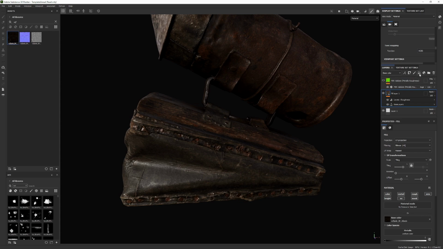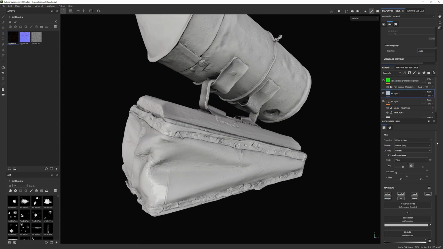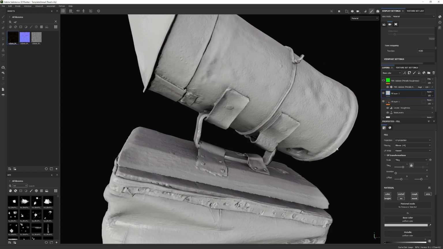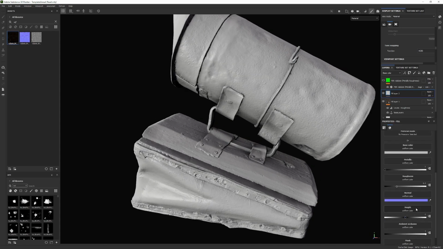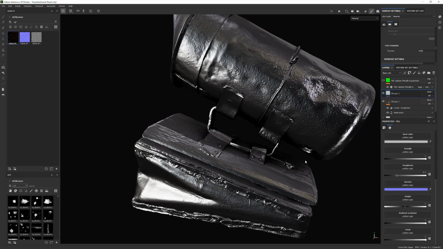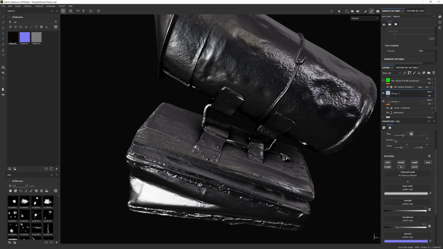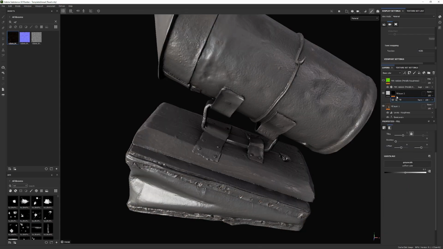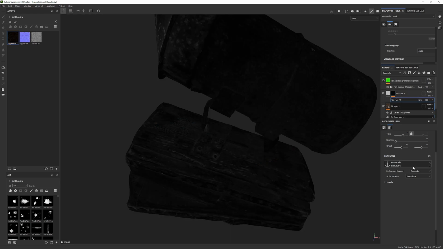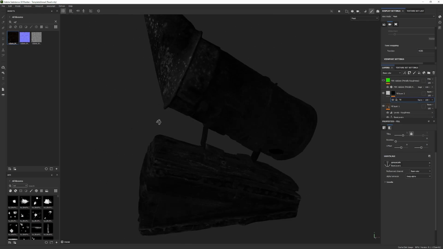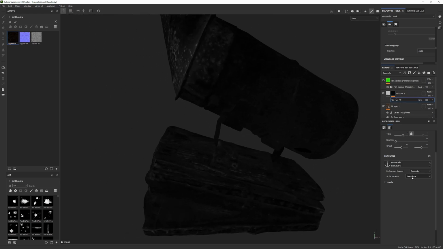So let's add a fill layer here. And first, let's fix the metallic surfaces. So I'm going to metallic and making it 1. And you can use a fill, or in our case, we'll be using a mask from our base layers. So we're using the base layer, and I think base color can be the best idea.